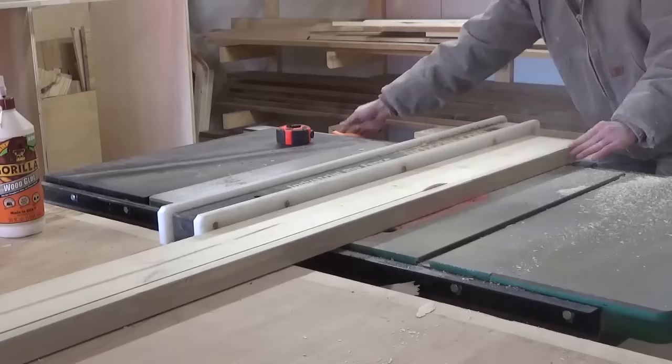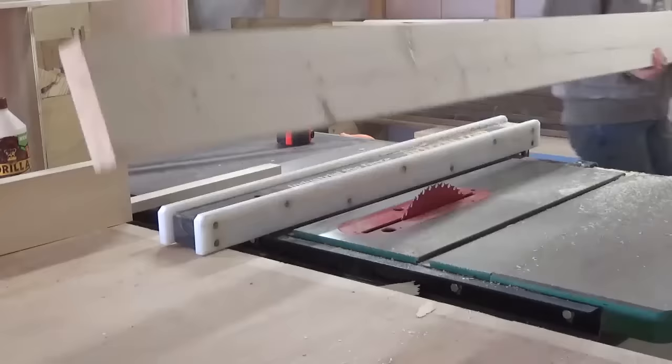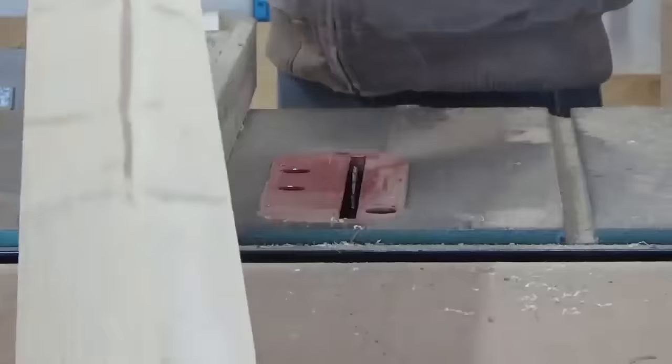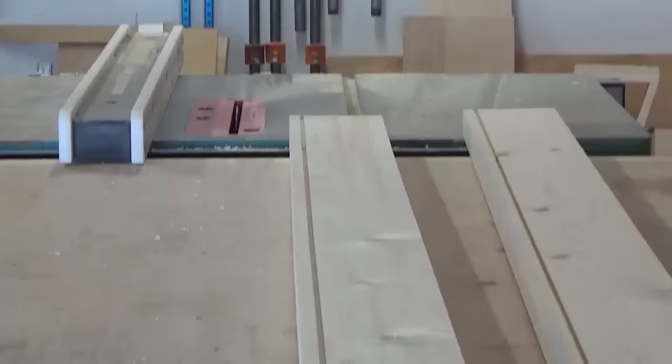For this particular table, once one side was ripped nice and clean and square, I ripped the other side of the board down so that the overall width was 4.5 inches. You could leave it at the full 2x6 width, but I just trimmed it — again, just personal preference. Then I added a little detail to these apron boards. I adjusted my saw blade height to a quarter of an inch and adjusted my rip fence so that it was about 4 inches from the blade, giving me about half an inch on the other side. I ran the apron boards through to cut a small dado, then adjusted the rip fence again to make the dado slightly wider. All of this is totally personal preference — I just like the little detail.